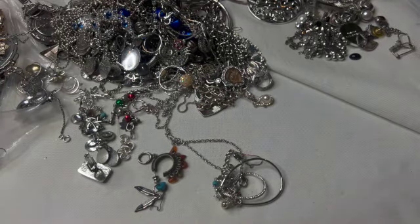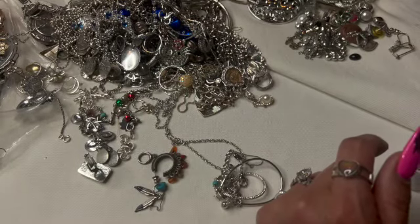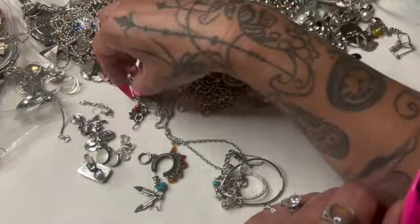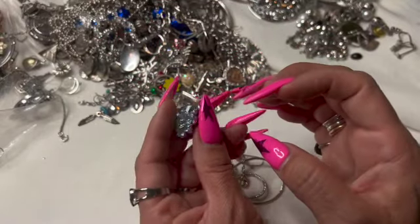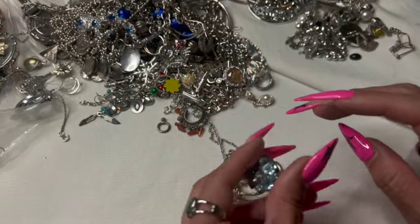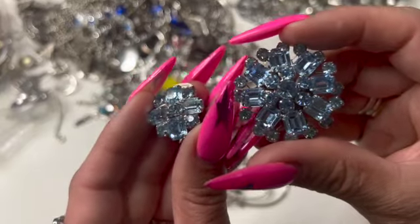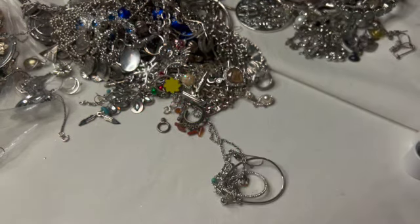I'm gonna try to see if I see some kind of mark real quick. I don't, but it's pretty — you stay there. Okay, what else do we got here? Oh, is this an earring to that brooch we had? I think so. So hopefully we have the other one — I don't know that we do or not. Yes, I really don't think these are — oh look at that, here's the other one of these! Perfect.